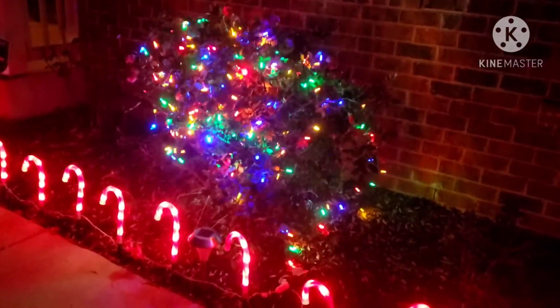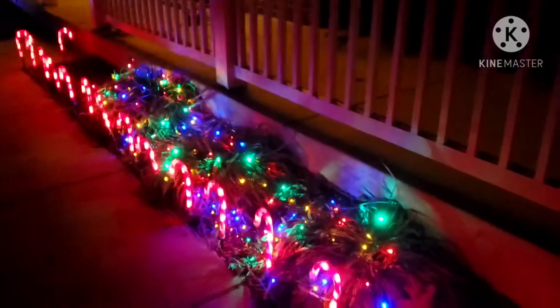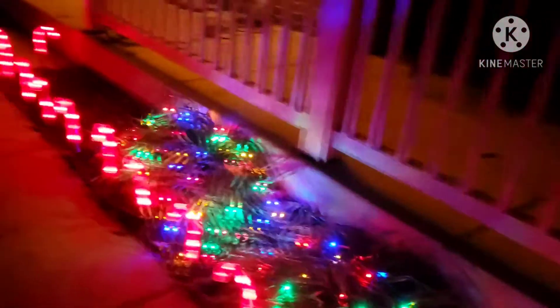So as you can see, I have candy canes going from — it's kind of dark out, but there's a sidewalk here that goes to the entrance of the house. And I have Christmas lights over this bush, more Christmas lights on the ground, and I have this little projector here, which — if you can see the whole house — it kind of looks cool.